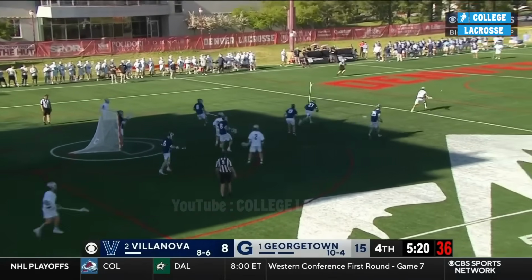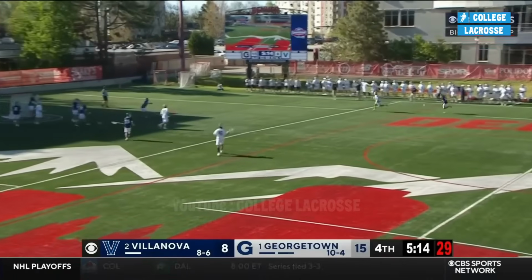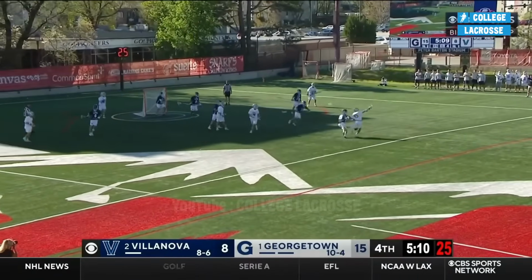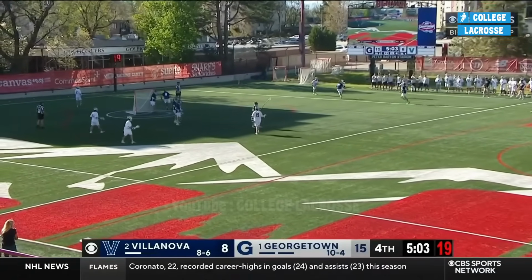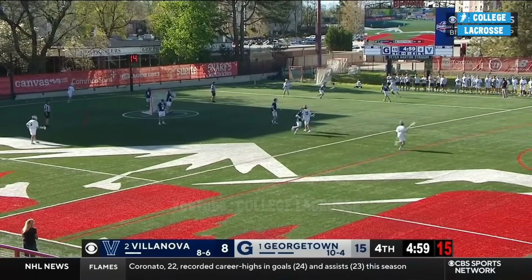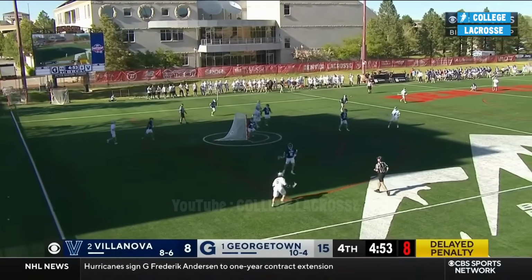Miller feeds out high, looking for Carroll. Didn't connect on that one. He chases it down at midfield. A big time shot there. Delayed penalty coming against Nova. Jordan Ray. Ray gets chopped down. Yeah, Villanova's just deciding, which I understand, you just go all out here when you're guarding the ball. Do whatever you can to take it away. If you get a penalty, get a penalty. A little bit too much on that one a moment ago.